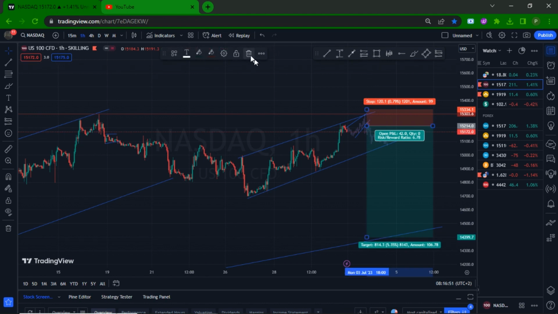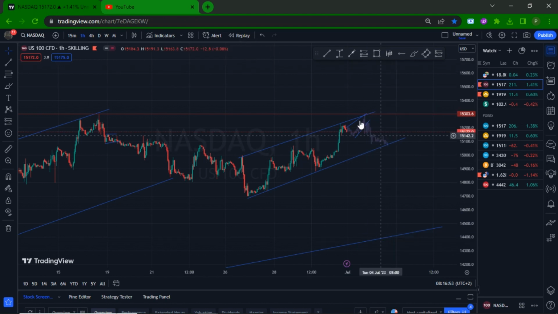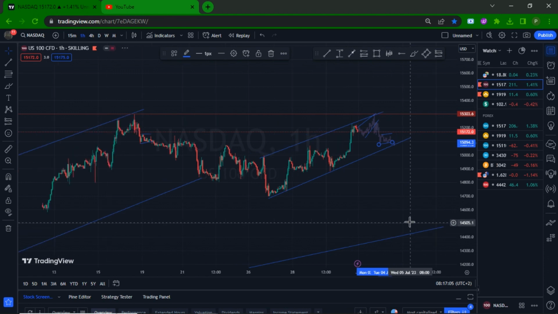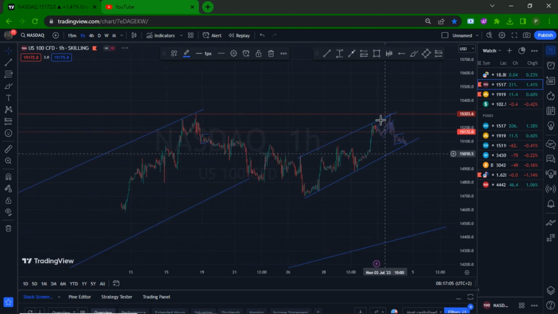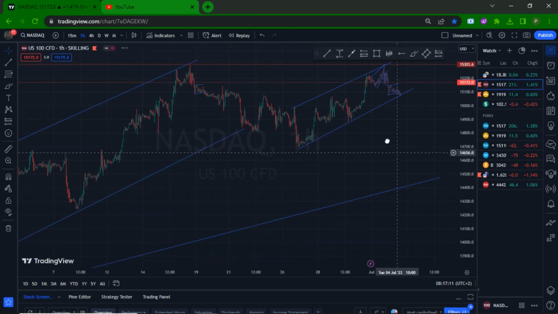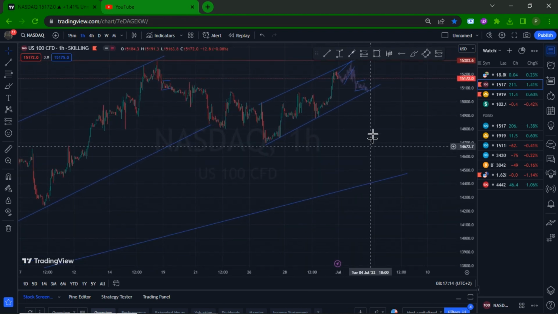And then check this out. That's our first entry. Our second entry could be here if it creates another correction. So I'm looking forward to have something like 4 to 5 entries before it reaches this point. Or remember, from the bigger picture, if it breaks out here, it's going to go all the way down. So we're looking at so many entry points. You just have to be on the lookout. I'll also be posting updating videos so that we're able to capitalize together.